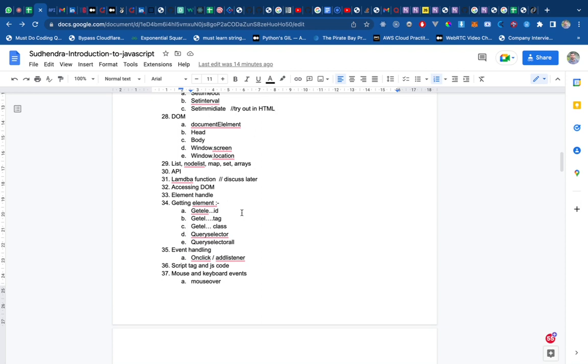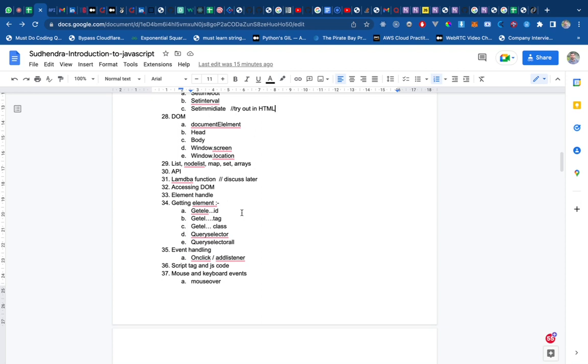Now, if we go a little back and remember why we were studying JavaScript. We said that HTML brings structure to our page, CSS brings formatting and styling to our page, and JavaScript brings life to the web page.